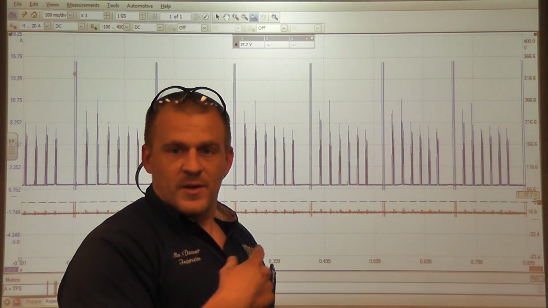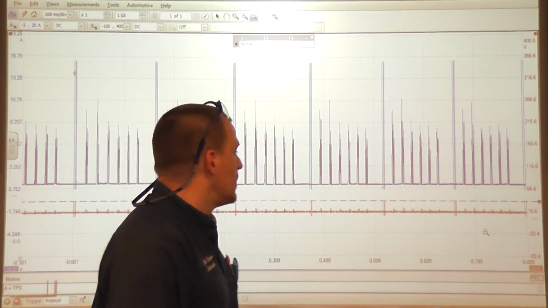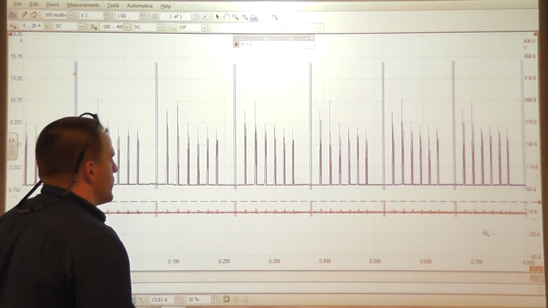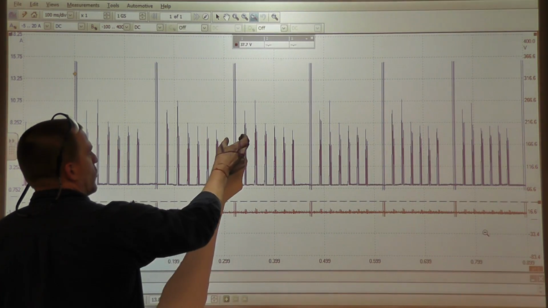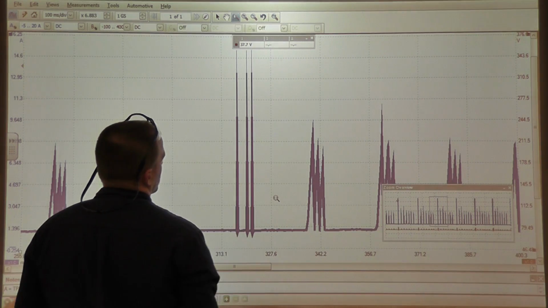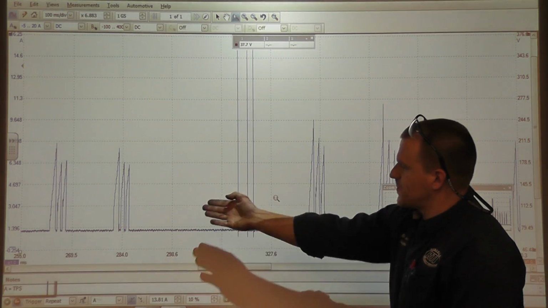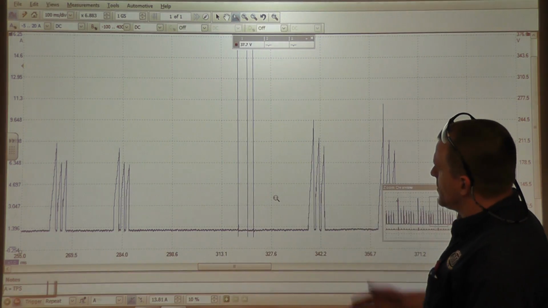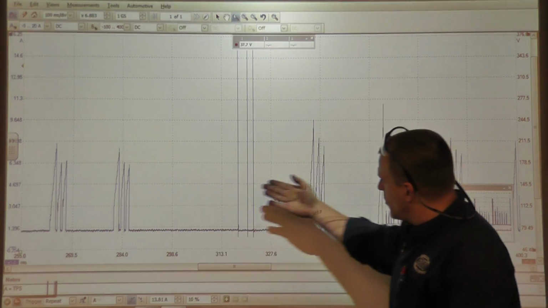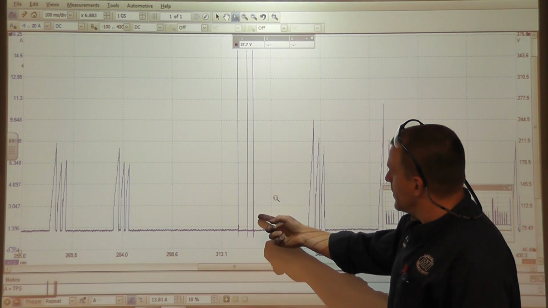Pause this for a second, I'm going to save this picture, just in case I lose it. Okay, so what we're going to do is zoom in on this number 6 coil current ramp and take a look at it. You see our other ones, look at the difference between these. You see a good firing coil. Remember, we had actually one bad one in the mix too. But look at this one.